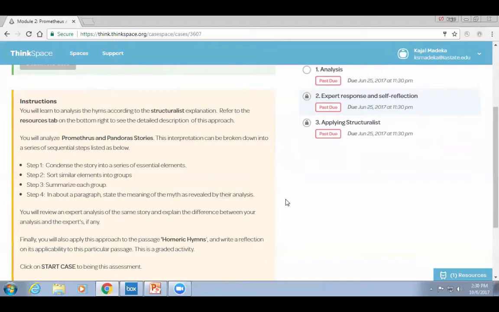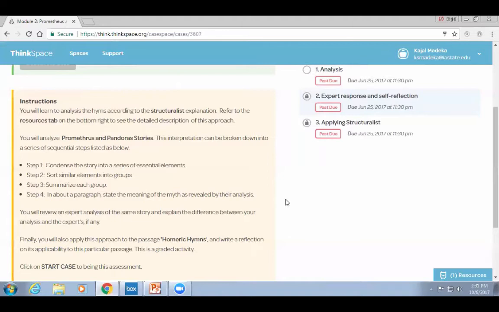What a reader needs to do in a structuralist analysis is to break a story down into the smallest constituent parts. And so list the characters, list the places where things take place, list the events. And then once you've got that bullet-pointed list, sort it into, in a true structuralist analysis, it can be a huge number of sublists. But I ask students to just do 3. And those should correspond to some pair of opposites. So night and day, or life and death, or male and female. And then for the third group, something that brings these opposites into balance.